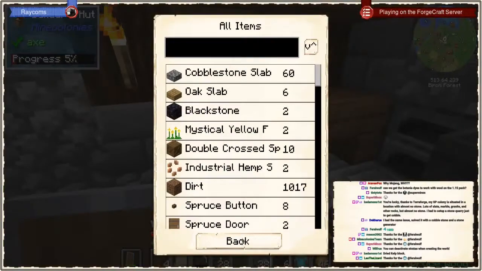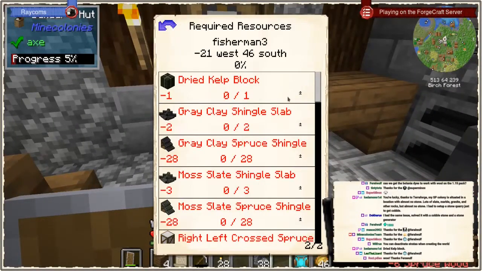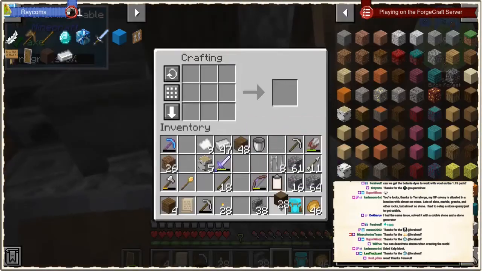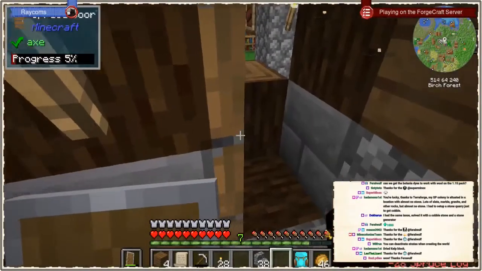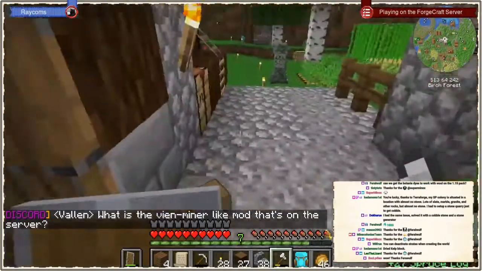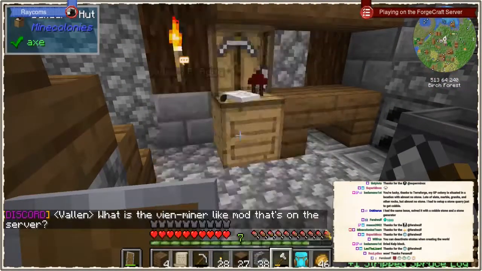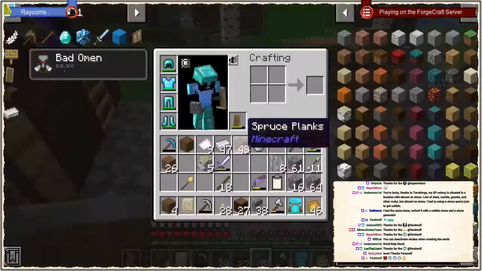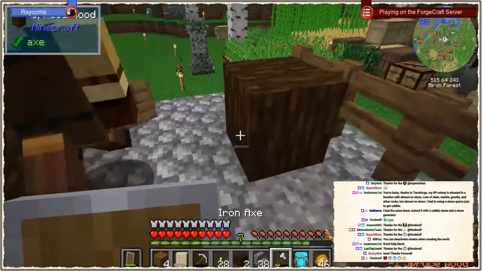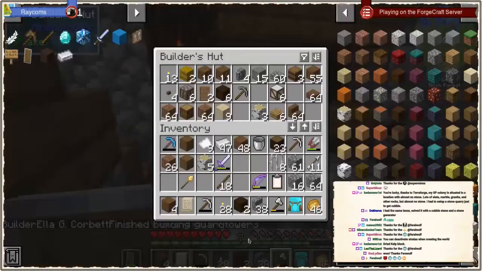This here. Stripped spruce wood. Let's get one of these. Nah, the wrong one. Those are a pain to get. At least it's craftable now in the newest version.